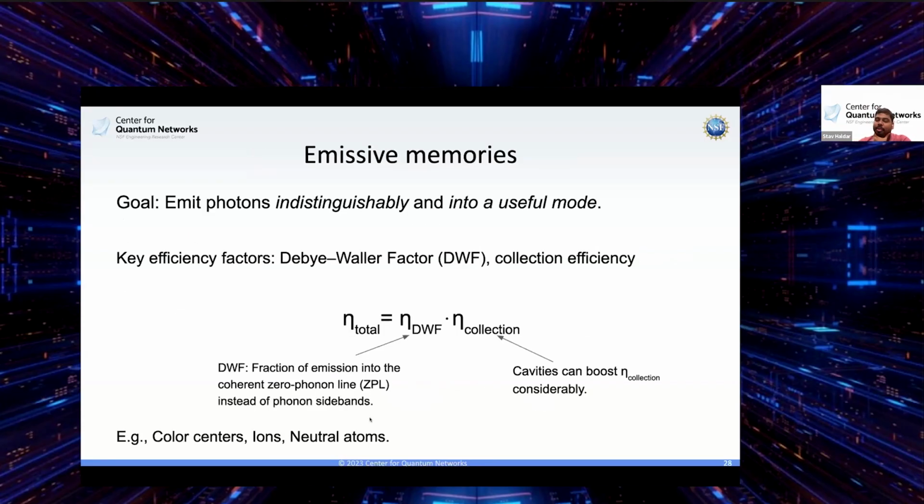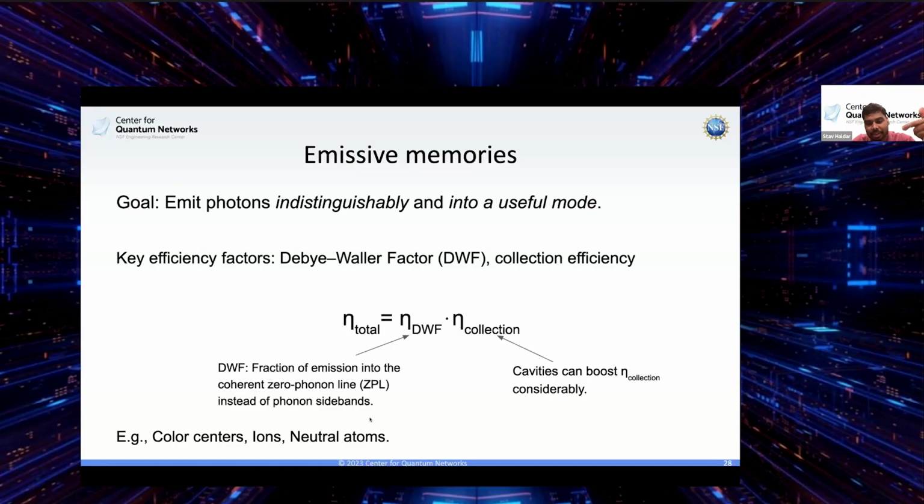And finally, for emissive memories, you can quantify this same thing, right? So you can say that, okay, now I have an atom which is emitting a photon, which is entangled with the atom, right? You will typically want the output photon to be of a single frequency or of a single mode, right? Because if it has a huge bandwidth, then that's also difficult, because then you don't know how to make it interact with other photons, how to get it absorbed in the next memory, and so on. So it should have some kind of fixed bandwidth in some sense, right?